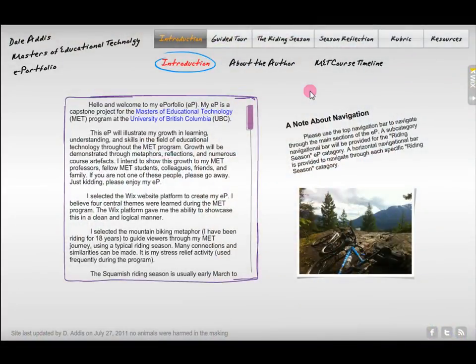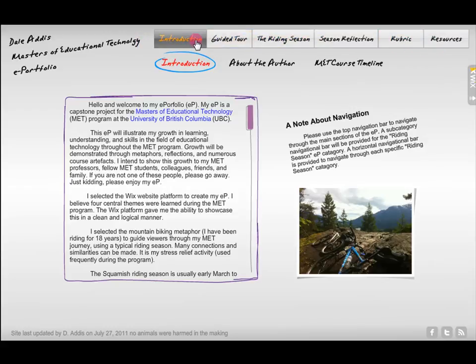Well, ladies and gentlemen, as you were watching the video tour guide, you would have first come across this page when entering my site. This is the splash page, the home page to my site. Let's take the time to discuss the navigation of the site as well as some decisions that went into making of this site. Let's start off by taking a look at the primary navigational bar.